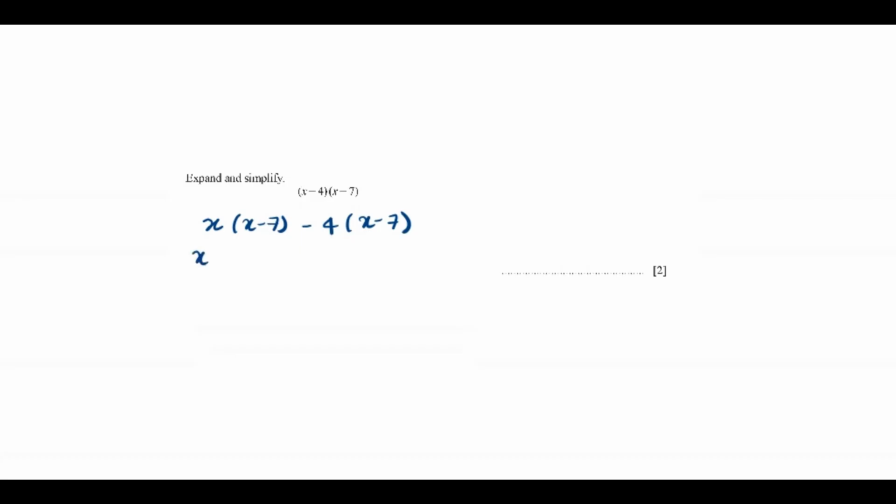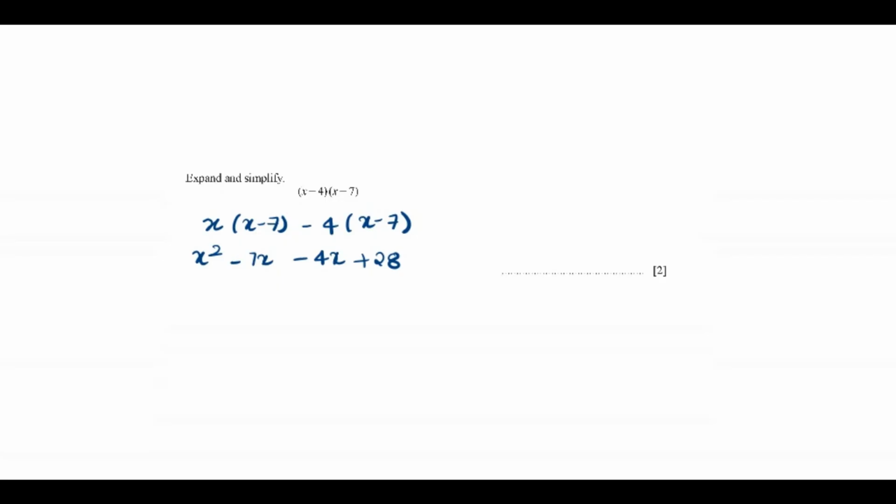Easy enough. We multiply x times x is x squared, minus 7x, minus 4x, because 4 times x, because there's a minus here, we have to write minus into a plus x would give us a minus x. Now the trickiest part, for the ones who are just solving it for the first time, and the ones who are experienced also, make the mistake over here. A minus into another minus is a plus. That makes it a plus 28.